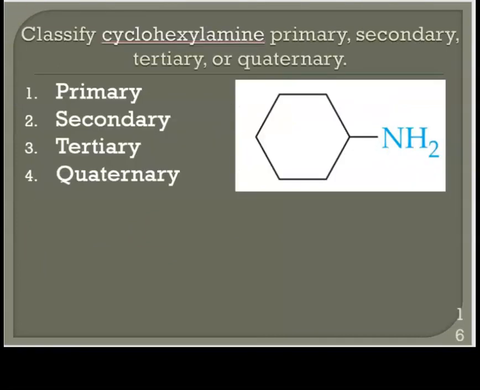Okay, were you paying attention to what I just told you? How do you name this? Is this a primary, secondary, or tertiary amine? So this is going to be a primary amine. It might have tricked you because you're looking at this carbon and it's a secondary carbon, but that's not how we name nitrogens. If this was an alcohol, it would be a secondary alcohol, but for amines, we're looking at how many carbons the nitrogen is attached to. So it's actually going to be a primary amine.